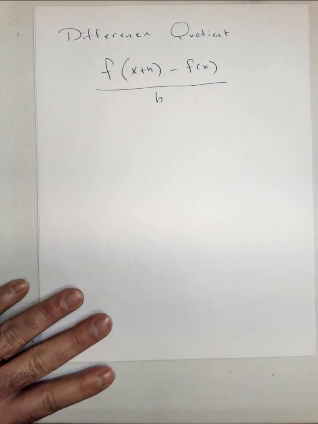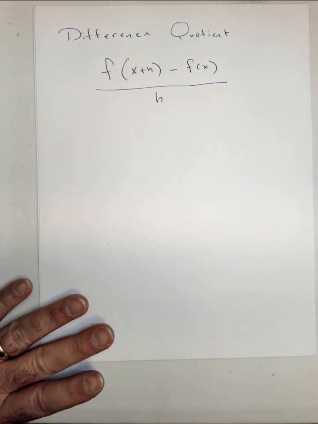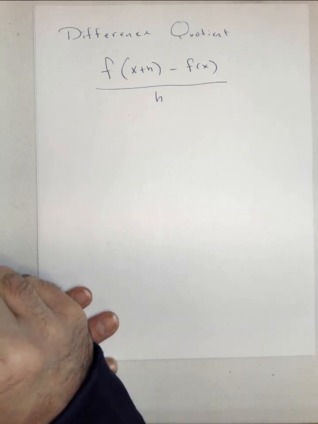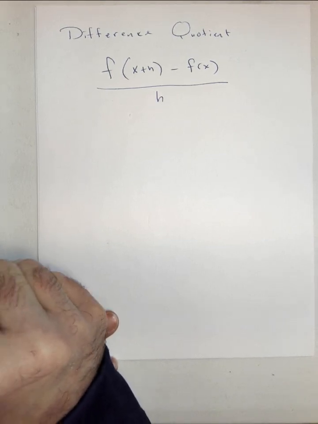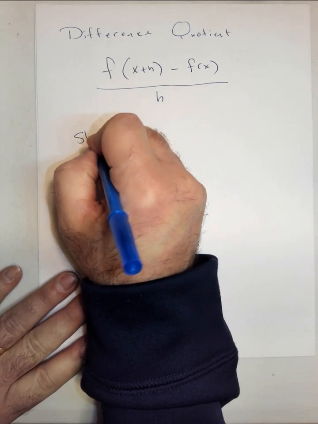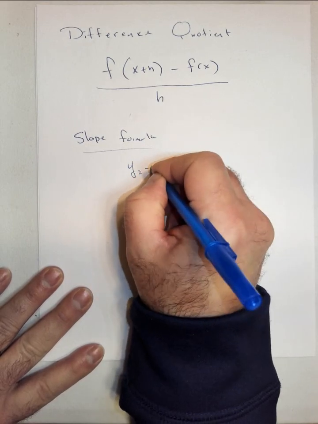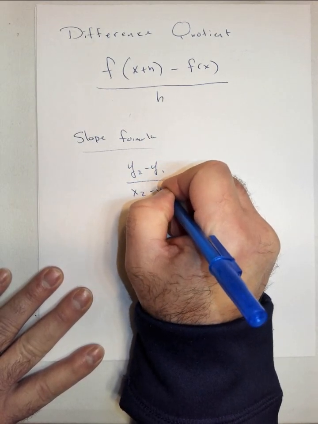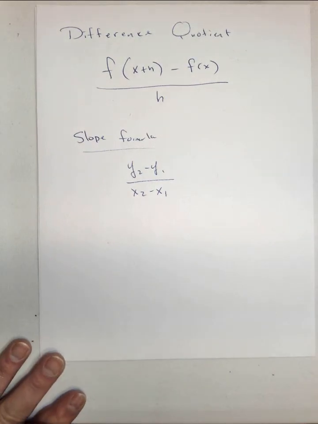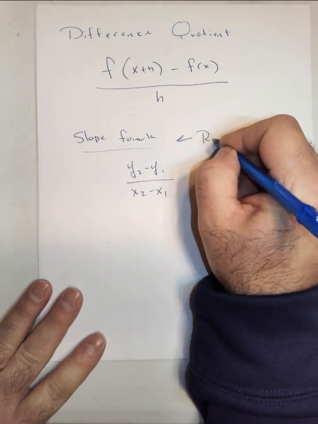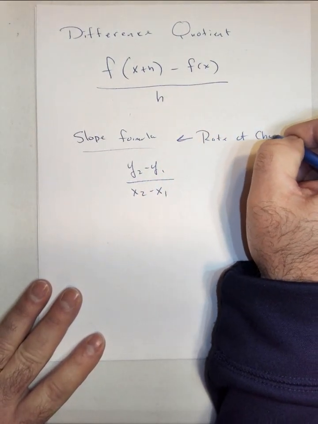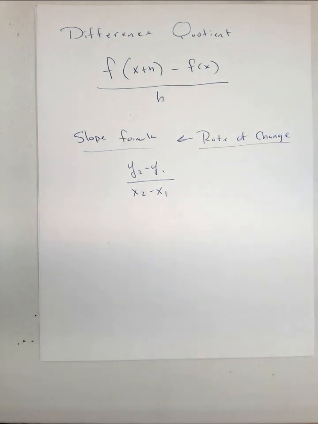So a little refresher, because we did this so long ago, but it's so important that I want to make sure that you understand where this is coming from. So you all know this, your slope formula: change in y over the change in x. That just finds the slope between 2 points, the rate of change between 2 points. And when we start talking about rate of change, that is what the word calculus means. It's all about rates of change.